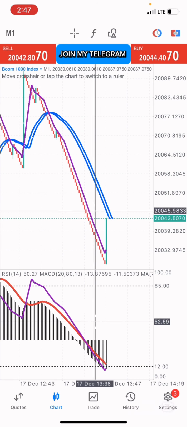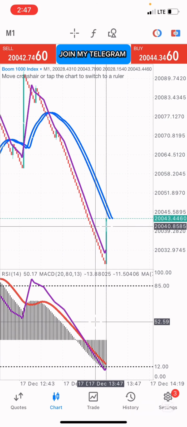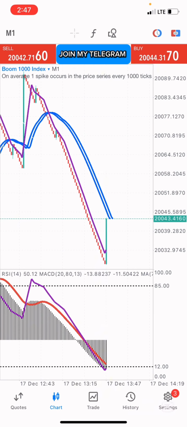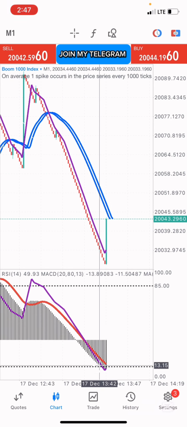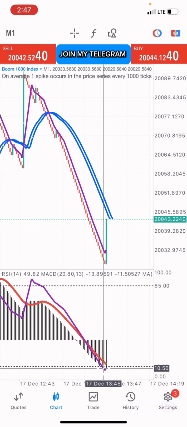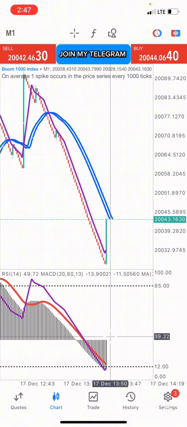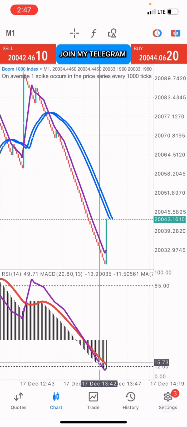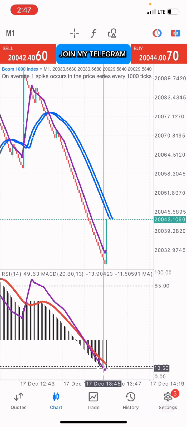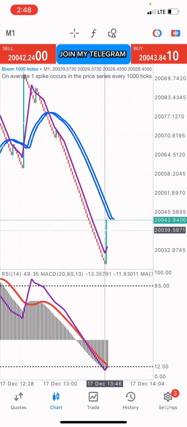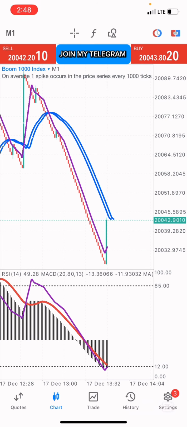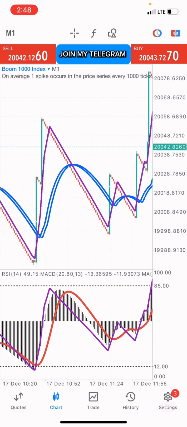This is a spike that just happened live, guys. You can see this is a spike that just happened at this point right here. Immediately the MACD and the moving average cross below the level of 12. If you take a look, you can see that the lines are below the level of 12 right there. And at this point, trace it with me, guys, it was at this point here, and the spike came through at this point in time. Now I just showed you guys how you'll be able to catch spikes on the Boom Horizontal Index.